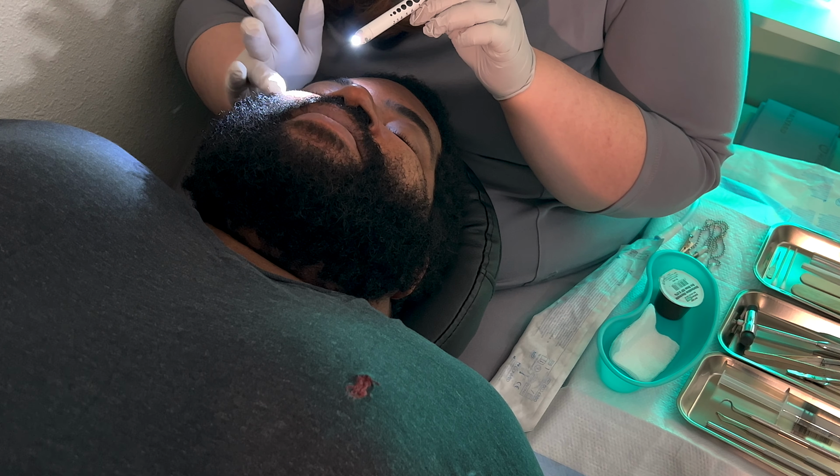It does take a couple minutes to start, so I will go in. This is what it looks like. Okay. I'm just going to inject it around the gum line, specifically in that area, but I will kind of move it around a little just to make sure we're getting all of your nerves blocked there. And in a couple of minutes, we'll reassess. You kind of let me know how you're feeling, okay? Thank you. No problem.